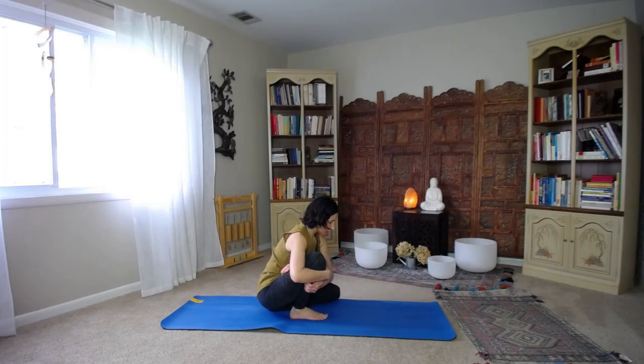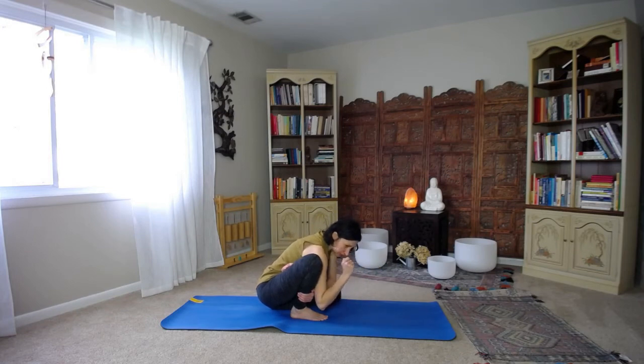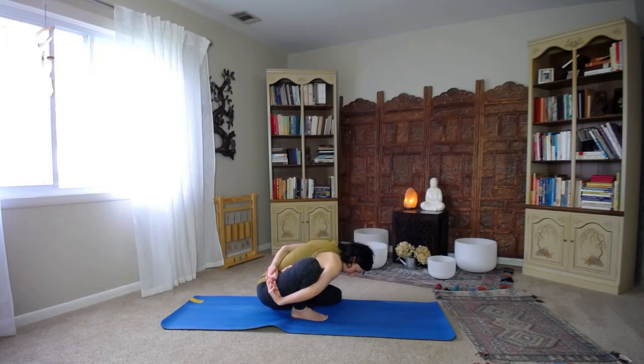So see which one's going to work. And then we're going to just see if we can kind of fold into this. But there's a bind as well. So it seems very, very awkward, but it really is worth the try because it does release tension quite a bit and stretches the hip. So if you can go forward, as we did before, palm up, fingers back, start to fish that hand back, and then see if you can meet fingers behind around that thigh, folding here. Lots of modifications. Find the one that works.